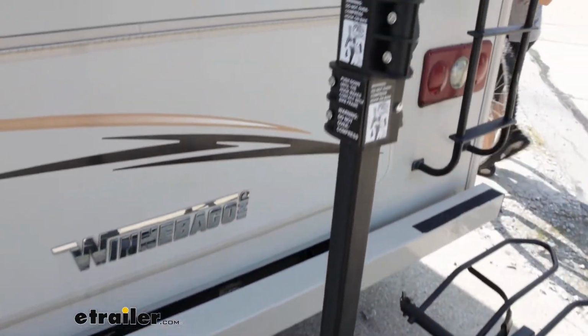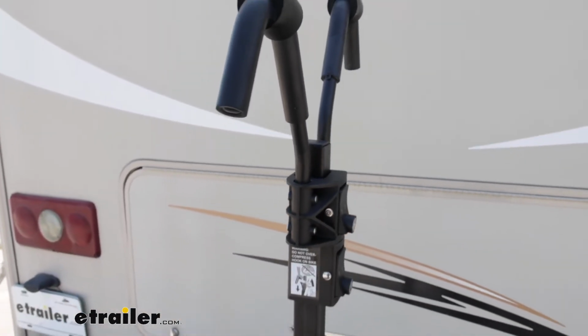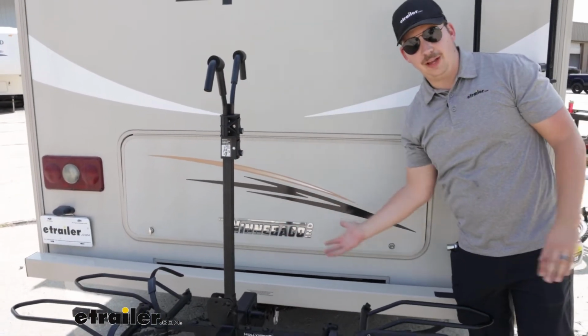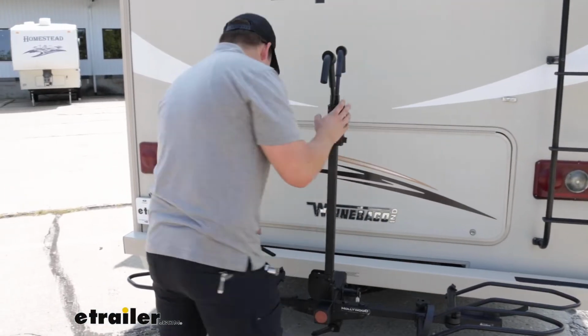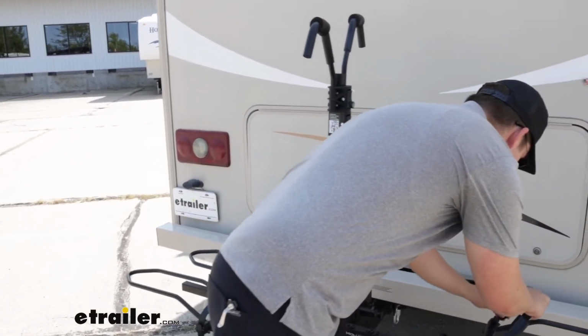Some of these other platform style racks don't have that in the way. What comes to mind for me is the Hollywood Racks Destination e-bike rack. It's got a slightly lower 70 pound capacity, but the mast for that actually sits behind both bikes, so it's just out of the way. Now, I always like to replace the straps and actually fold the mast down right now just to kind of get it out of the way.